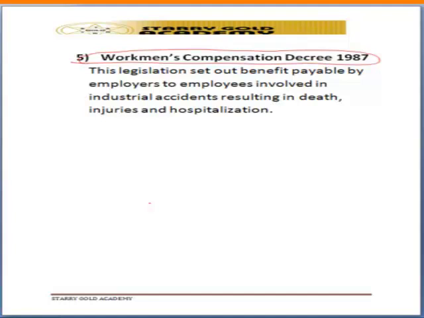This decree actually increased the volume of revenue of insurance companies, because all employers were mandated to buy into this policy. Hence, the revenue drive has increased. There was an increase in revenue generation by the insurance company because employers are compelled to buy into this policy, and the policy is provided by the insurance company.